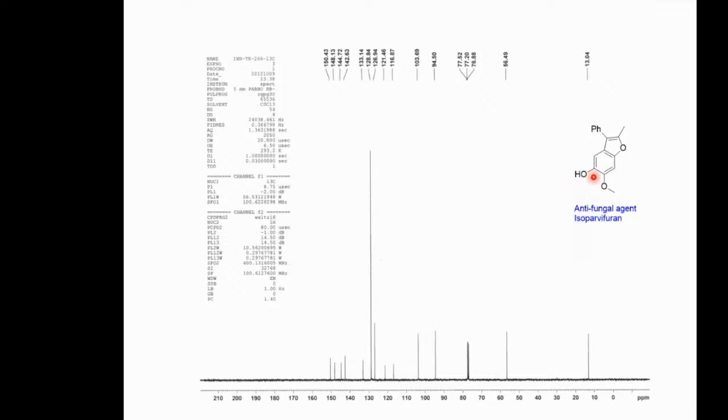Electron donating effect will be felt by the ortho carbons only, not the ipso carbons. Ipso carbons experience a deshielding effect. These two come in the 140 to 160 range, even 165. These all will come here in this 140 to 150 range, whereas ortho carbons will come here. Two competing effects, electronegativity and the mesomeric effect. Electronegativity will be felt by the ipso carbon, whereas the mesomeric plus M effect will be felt by the ortho carbons. Okay, sir. Thank you.